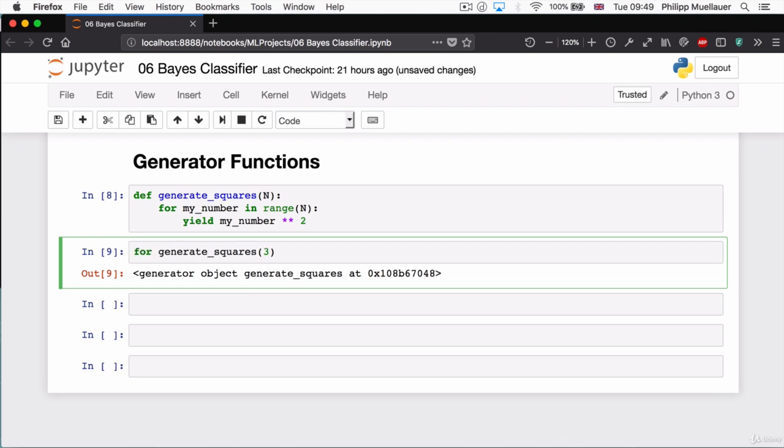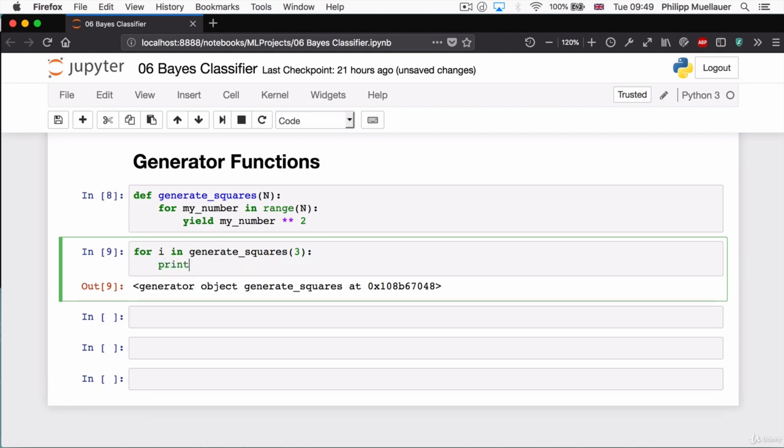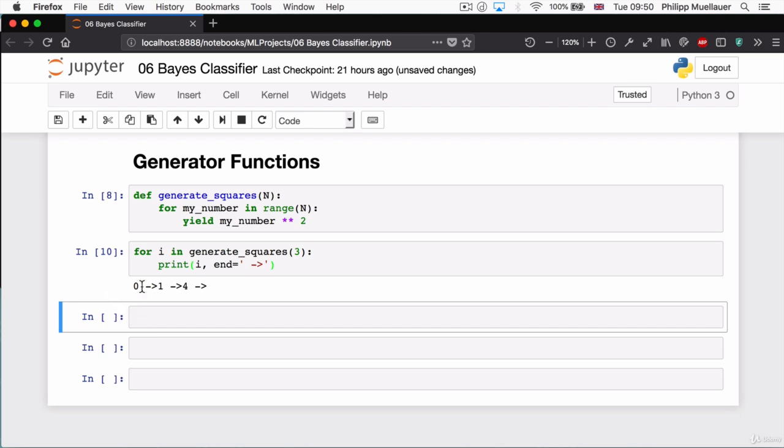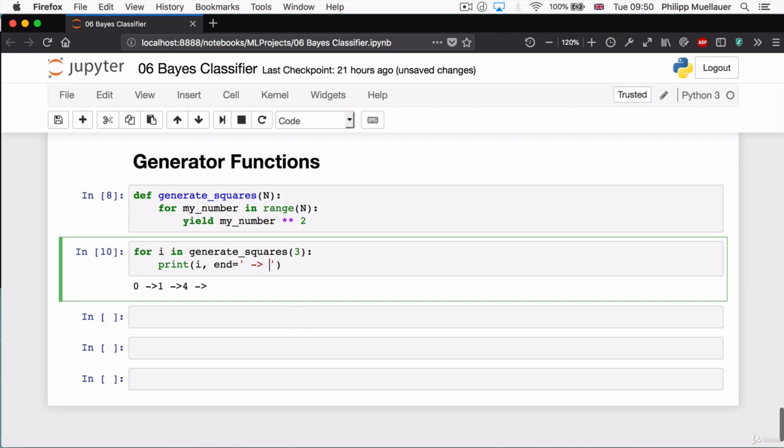So if I say for i in generate_squares(3): print(i, end=' -> '), putting a little arrow in between the results, and let's hit Shift-Enter now. So this is interesting, right? We get 0, 1, 4, and then each number is separated by a little arrow here.